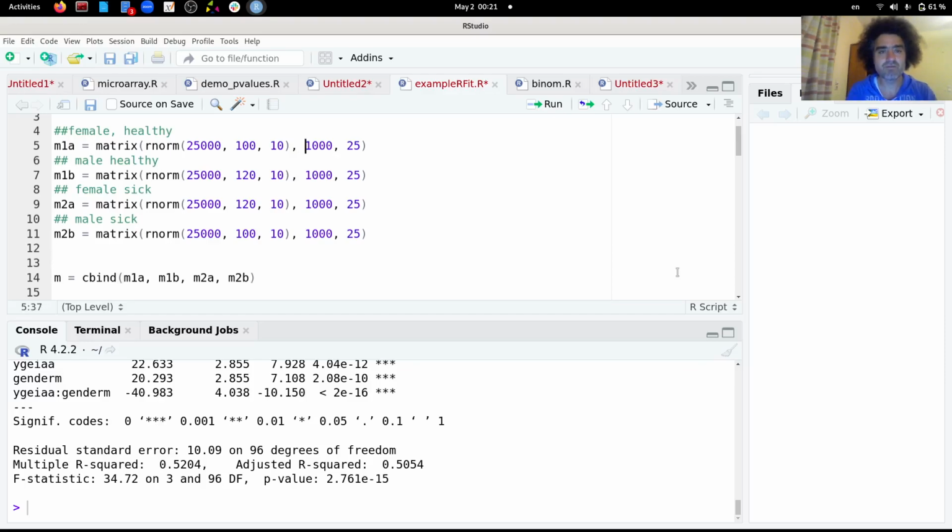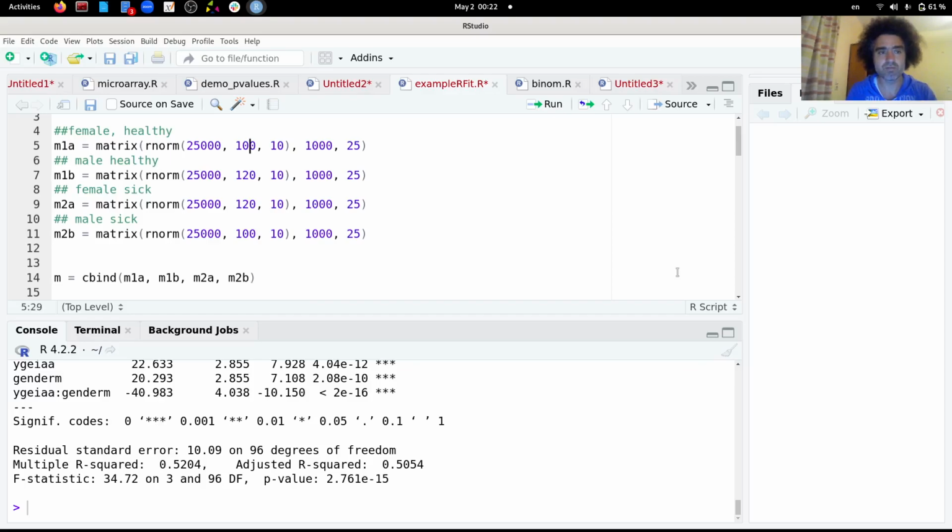The first 25 individuals are healthy females and their expression values are about 100. The next 25 individuals are healthy males and their expression value is around 120.